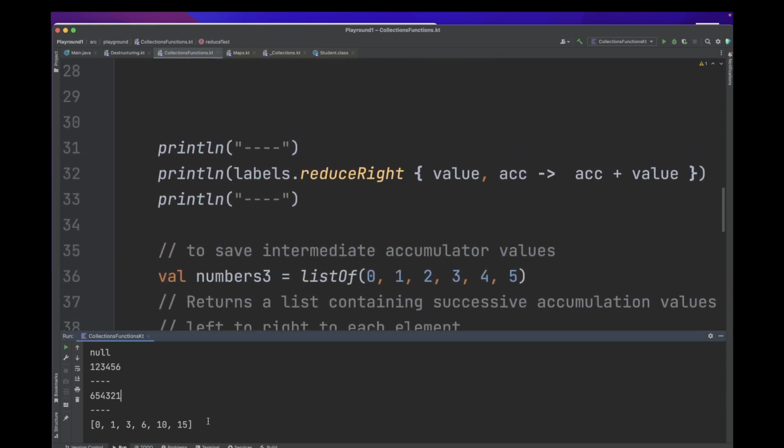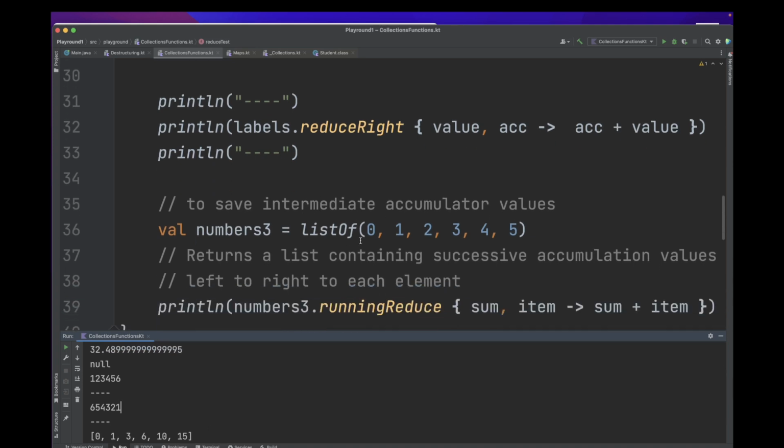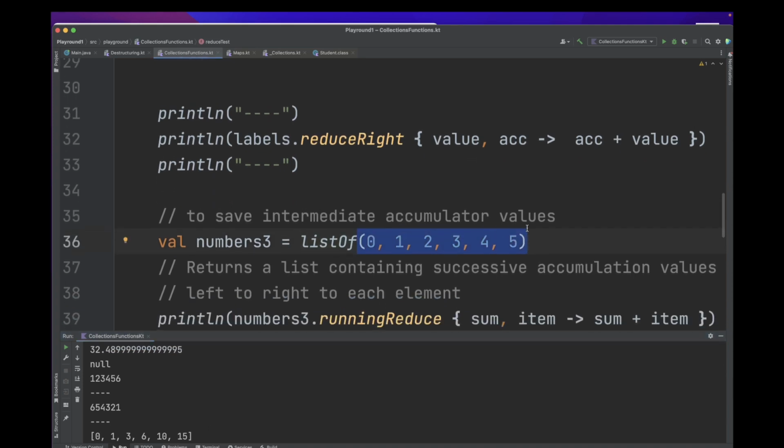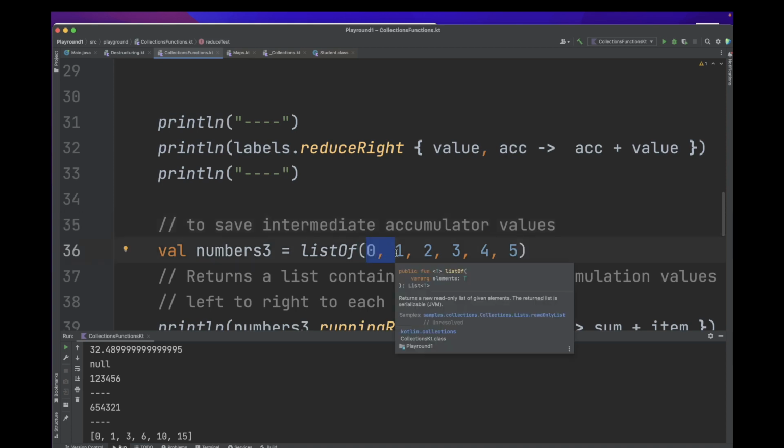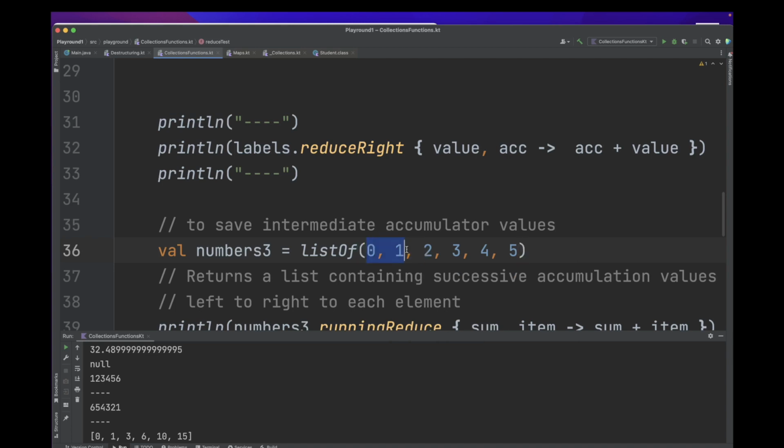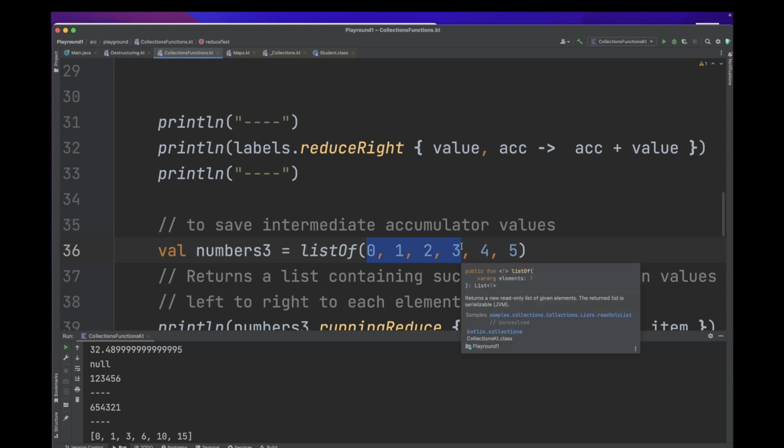The other thing is that let's say you had an array like this one, and you wanted to calculate the prefix sum. The prefix sum basically means for each index, you add up the number to the previous sum. And so for this one, we should get 0 first, and then we add 1, so 1, and then we add 2, we get 3, we add 3, we get 6, so you get the idea.